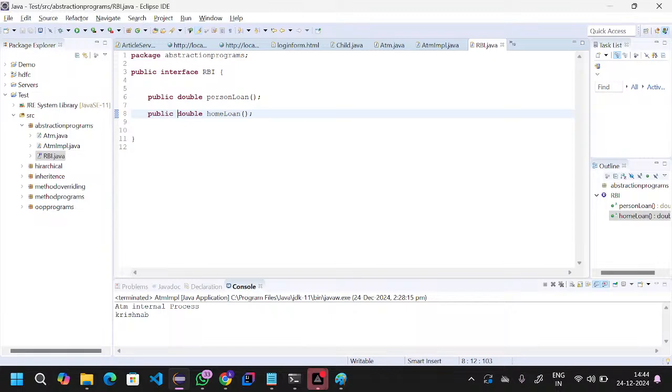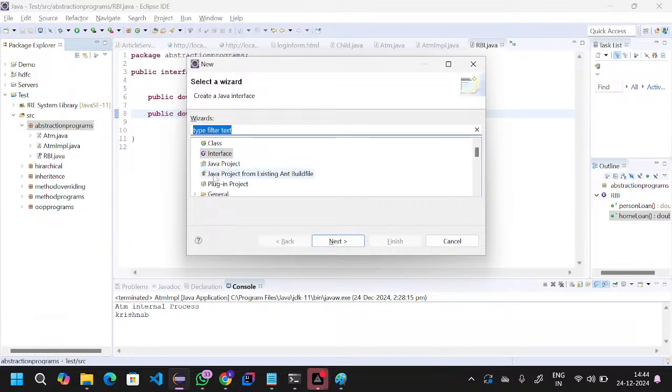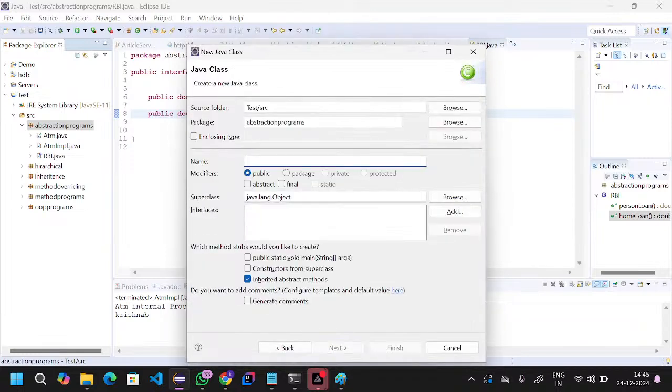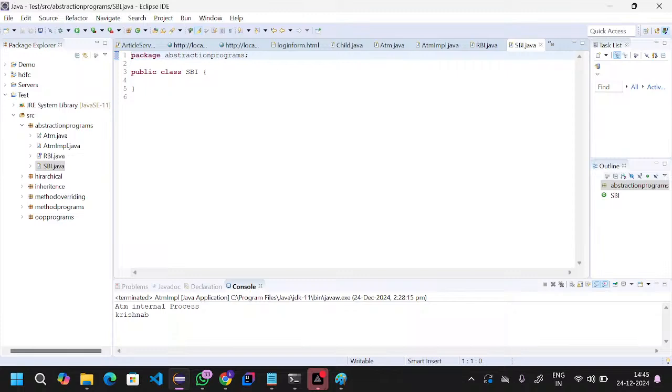Once the interface is created, anybody can provide the implementation. Now here I will take one more class, SBI. SBI is the class.